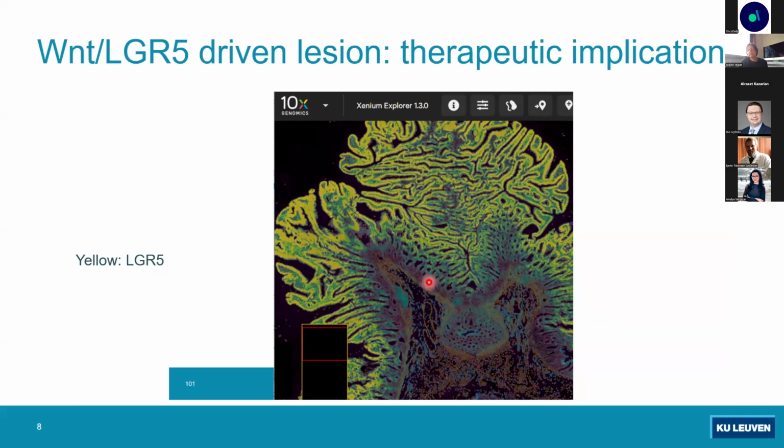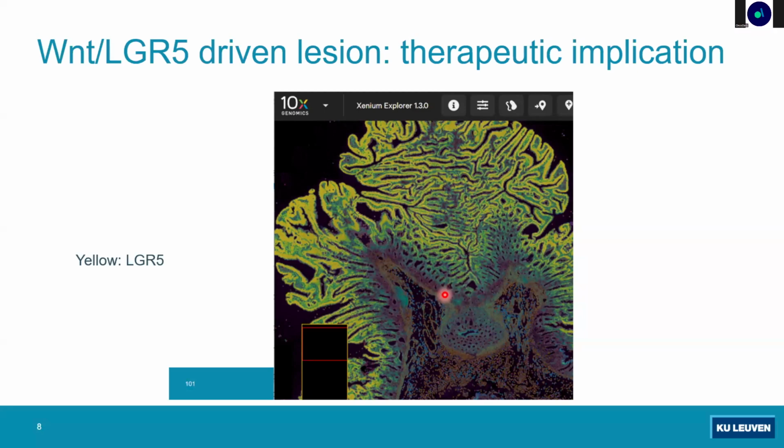And when we have to think about the immune responses to this and how we're going to target all that, you have to really get into that mode of this is a Wind LGR5 driven disease. It's recapitulating the bottom of the crypt. And that's also how we're going to have to drug it, both from the immunological part as from whatever cell dying component we want to give to it. And quite different than the rest, as I will show you.